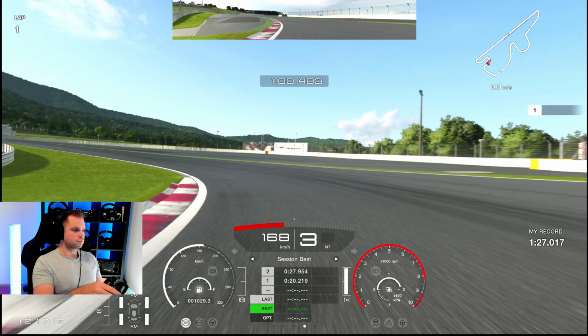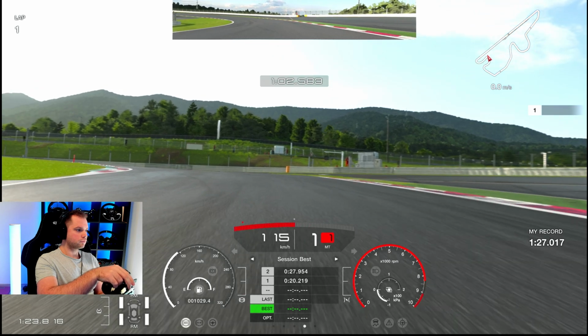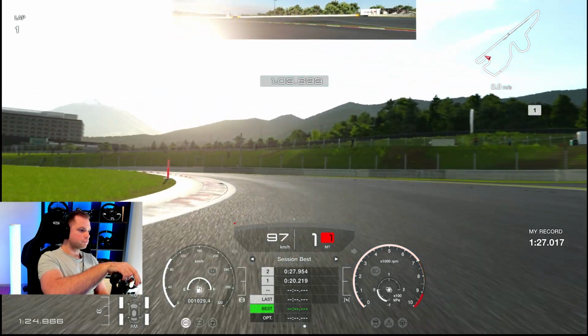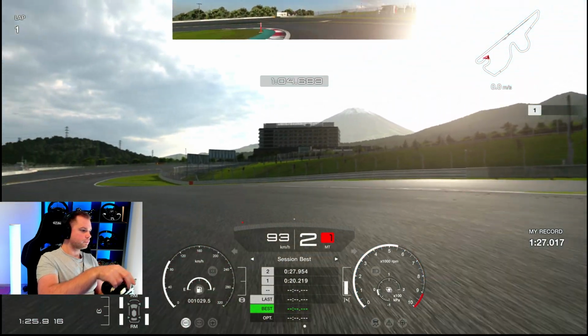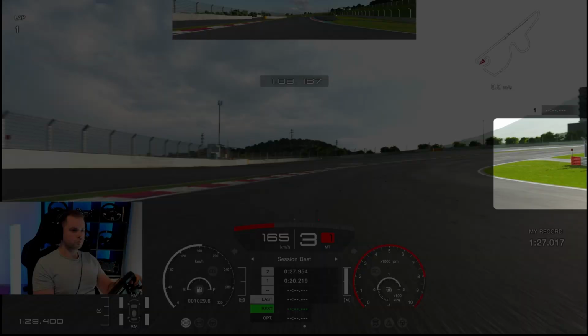You just need to slightly tap the brakes to about 30-40% and hold it like that. I didn't take the widest possible line. I could have taken even the wider line, but it's crucial to start accelerating in second gear while you're still on the curb. This will result in a better traction, and you might get a little bit more speed on the way out. So this is the last one.